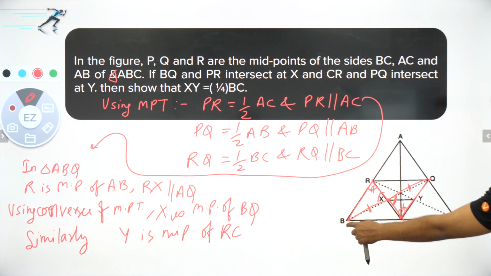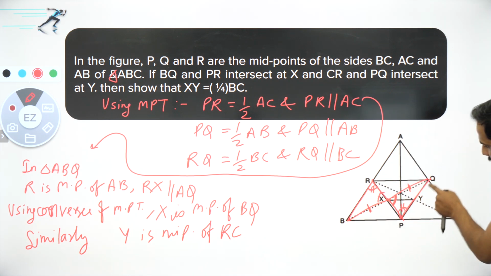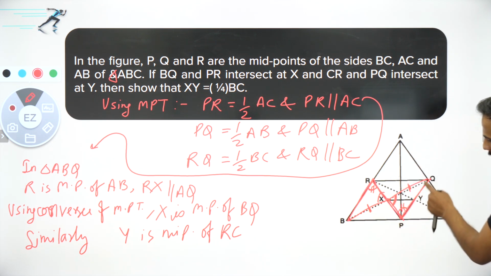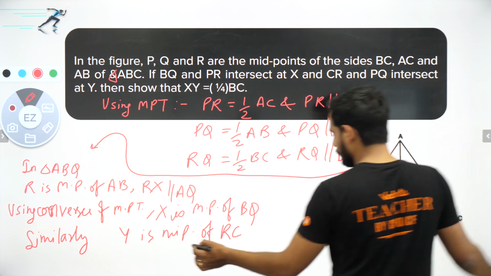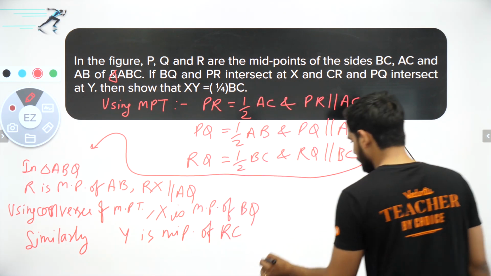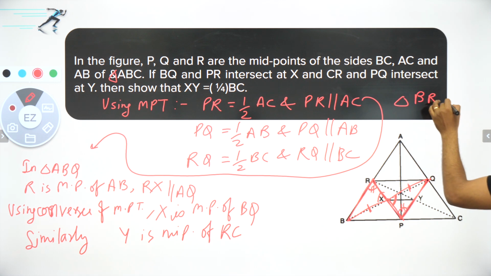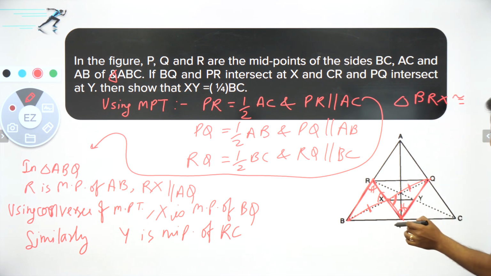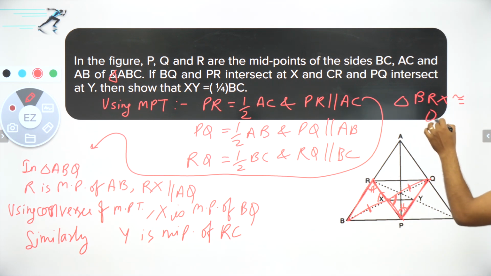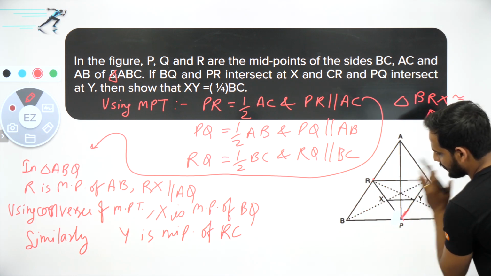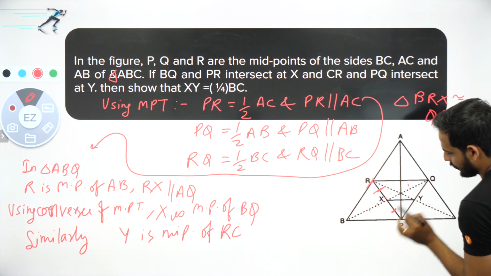Why? Because AB is parallel to PQ. So these are two parallel lines, so these will be interior alternate angles formed, right? So from here I can prove that. I'm not writing this whole part, I'm just writing it here. So from this point you can get triangle BRX is congruent to triangle QPX. Once you have got this part, you can say by CPCT RX is equal to XP.